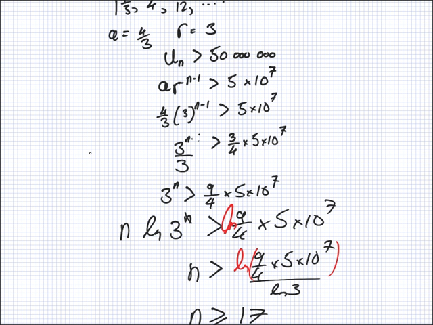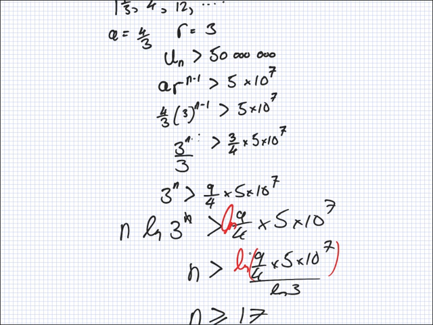At what point did what I do differ from what you did? Instead of just taking the fraction, I multiplied 1 over 4 over 3 times 3. Oh, you can't do that. Why? Because there's a power on the r. This can't go into the bracket if there's a power on the r. Sir, why did you make the sign equal to again for 17? Because here n is bigger than, what was it I got on the calculator? 16.87, so it has to be 17.